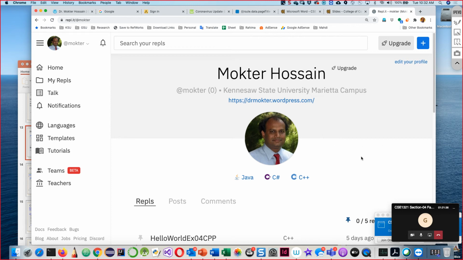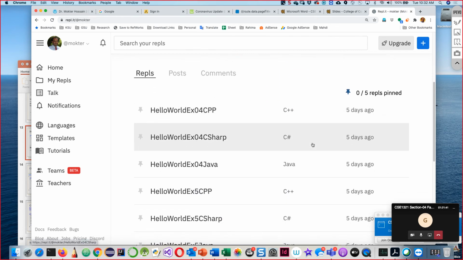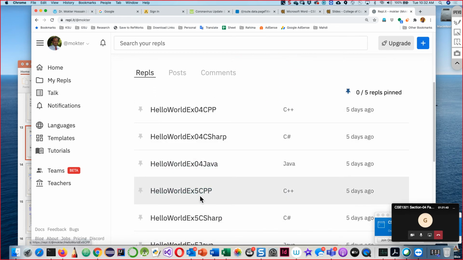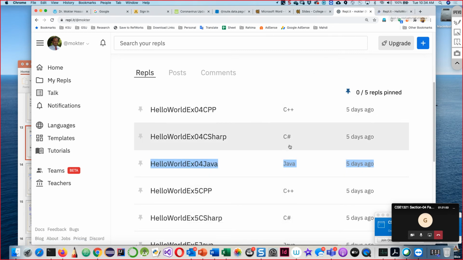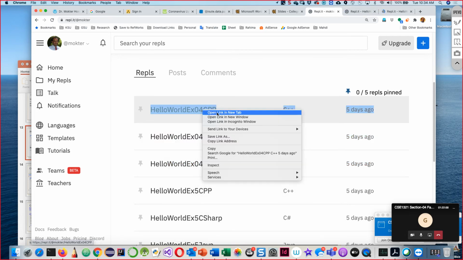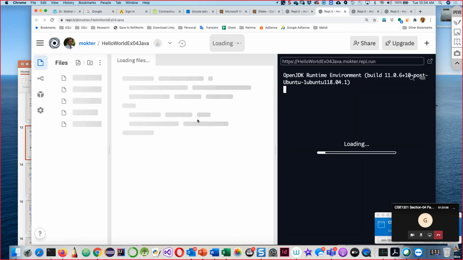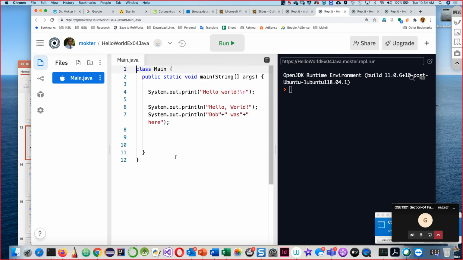Then, if you have a program that we discussed in our last lecture, in your section I discussed example 5, right? No problem, let us go to example 4, since I discussed another section. So I open this one. This is in Java, and the same thing is in C# and in C++. I just opened them in multiple tabs. I will practice this, but before that, does anyone have any questions?